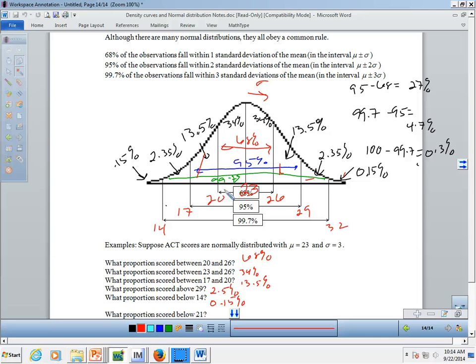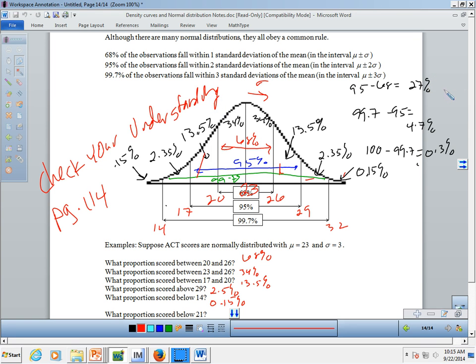I'll give you a couple of problems. There should be some check your understanding problems in your book. And there is indeed one on page 114. There's a check your understanding. So take a couple minutes, see if you can scratch out those answers. If you want to do it on the back page of your notes or somewhere, just scratch it out, and then we'll go through those really quickly tomorrow when we're in class, and then we'll get to any questions from the notes or questions from the homework.